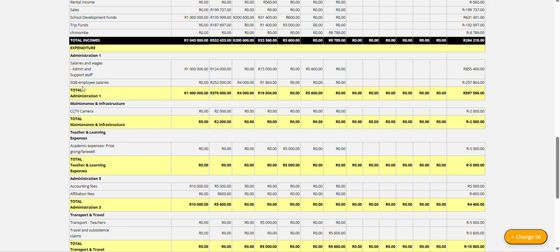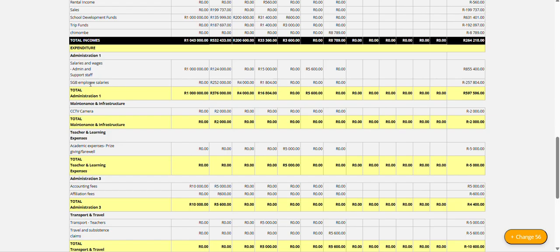If you didn't budget for salaries and wages for admin and staff and SGB employees, it was just one figure, or you just said salaries and wages, you didn't demarcate it to be admin and support. No, there's a difference between salaries for admin and support staff, and SGB employee salaries. So what do you do? You come here and you remove these figures and add them here, so that this category is out, is not there.